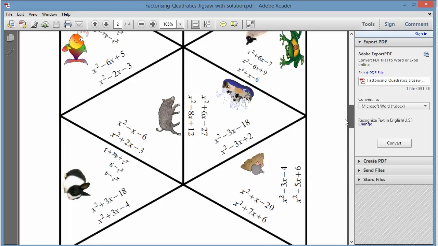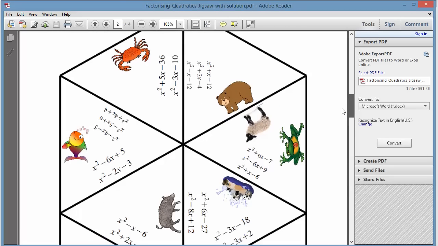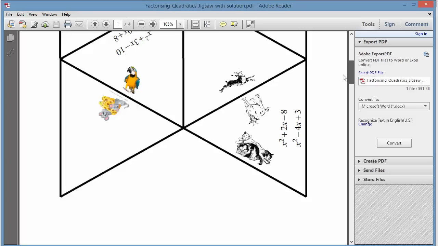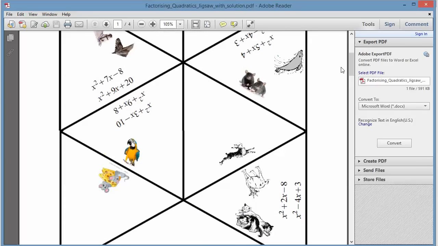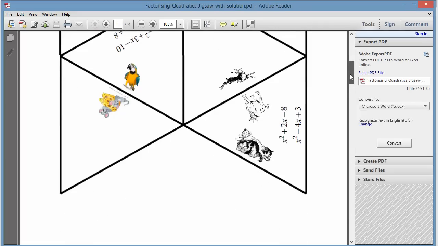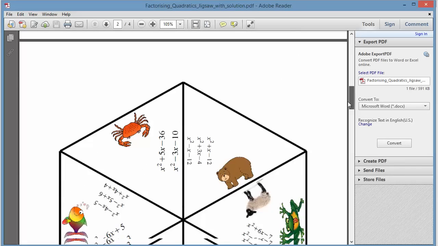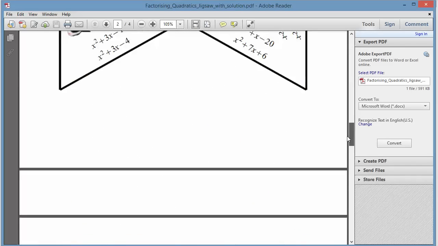I just think that's such a lovely way of adding a bit of spice to factorising quadratics. I've done one of these Tarsias in the past with just the quadratic form matching with the factorised form, but of course the fundamental flaw with that is the kids can just expand the brackets and go back the other way. This forces them to do the factorisation in a fun and engaging way, and I think that's absolutely superb.